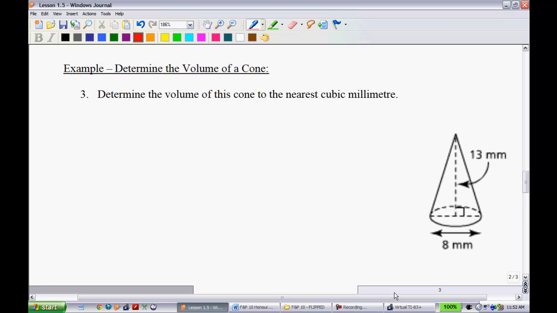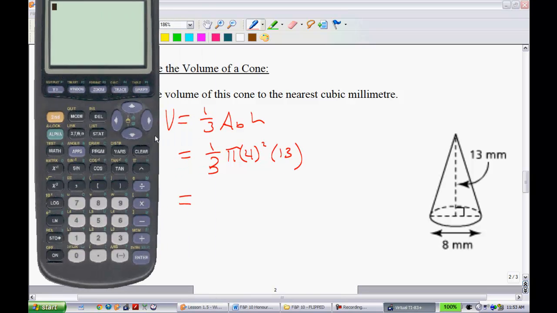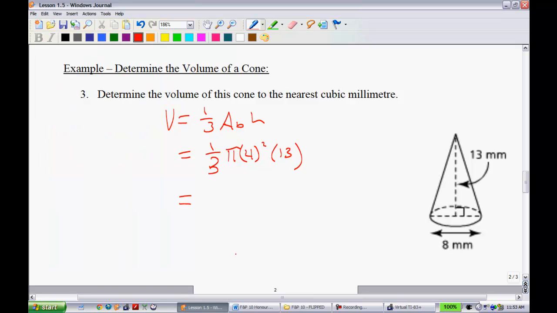Determine the volume of this cone to the nearest millimeter. We are once again going to start out with the equation. Volume equals one-third the area of the base times the height. Of course, this time the area of the base is a circle. So we have one-third pi r squared. The radius, be careful here, the radius is 4, and the height is 13. We will punch these into our calculator. We have one-third times pi, so make sure you use the pi symbol, times 4 squared times 13. To the nearest cubic millimeter we get 218 millimeters cubed. Always we're using cubic units whenever we're dealing with volume.